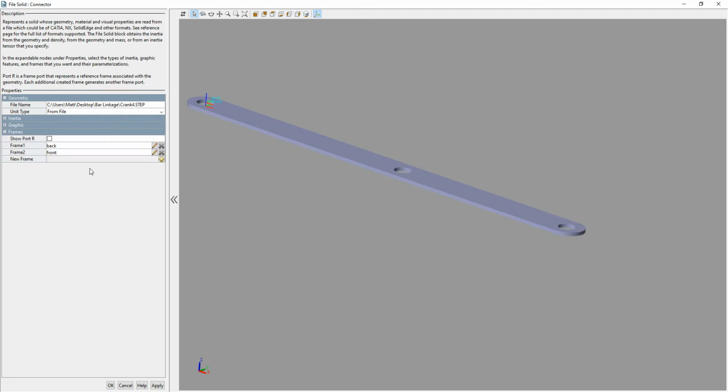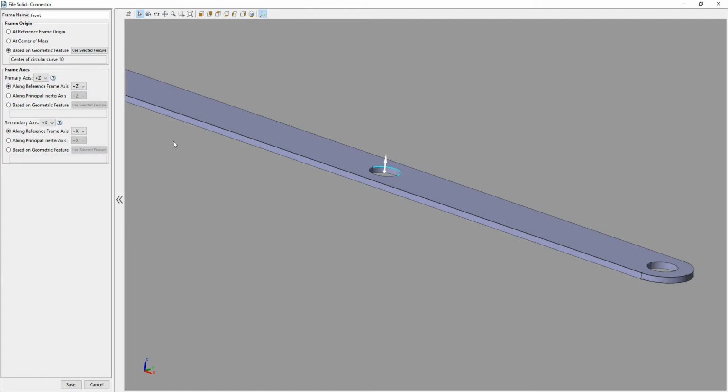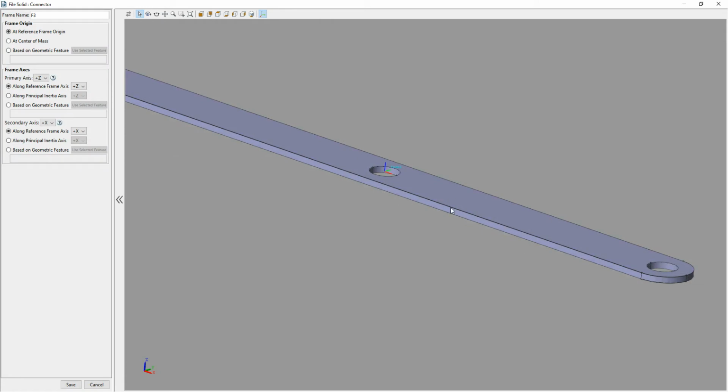So if I go to front, edit that, and all I wanted to do is just place it here, click apply, save, and then I'm going to add one more here because I want to load it up. I want to see what happens. So I'm just going to put it on there. In fact, I'll put it on the face this time, click apply, and we'll call that connector.